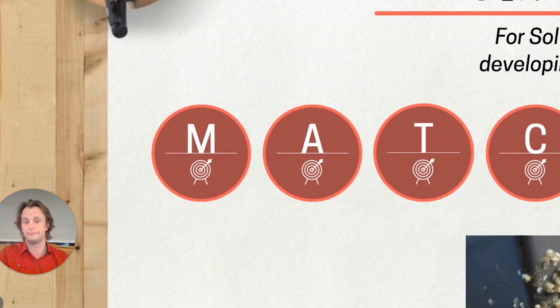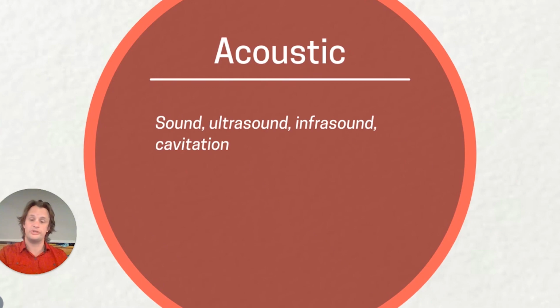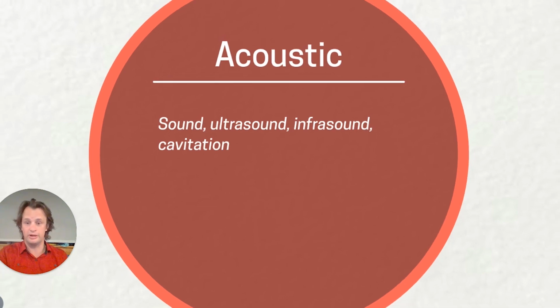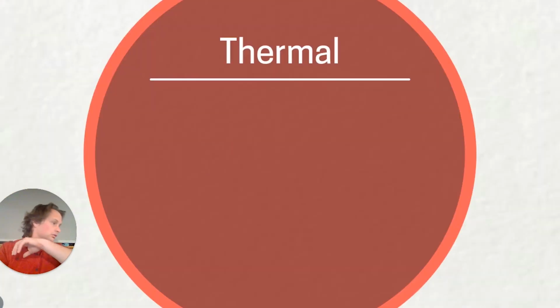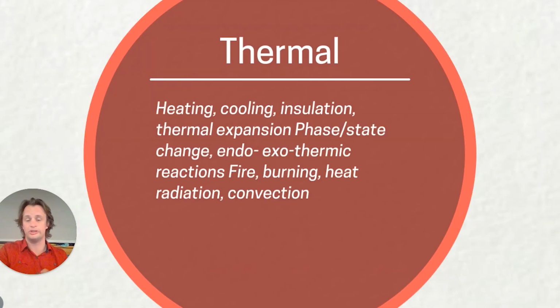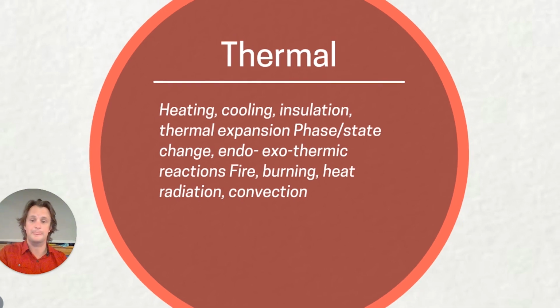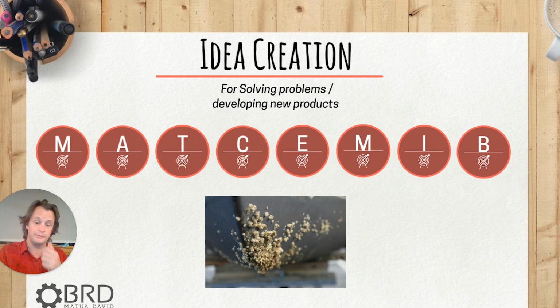These are a whole bunch of different mechanical ways that you can use to solve this problem. So from mechanical, we go on to acoustic. We can use sound and ultrasonic waves to knock these barnacles off. T is thermal. We get ourselves a blowtorch and heat them off, but thermal doesn't always mean hot. We can also cool them off. We can freeze them off using liquid nitrogen. Exothermic reactions, endothermic reactions. There's some really cool stuff that we can use here. Look it up if you don't know what it means. It could possibly help you with your assignment.